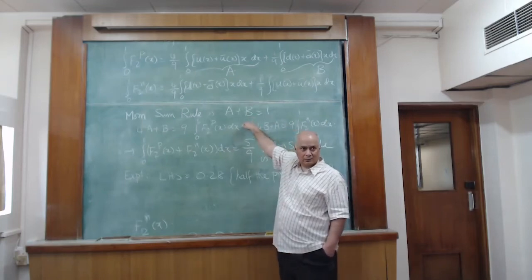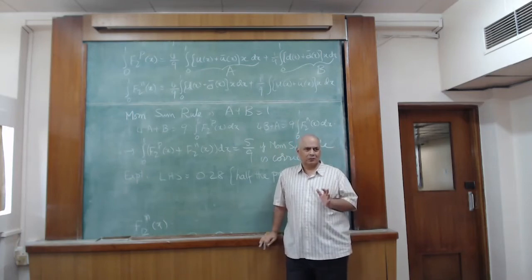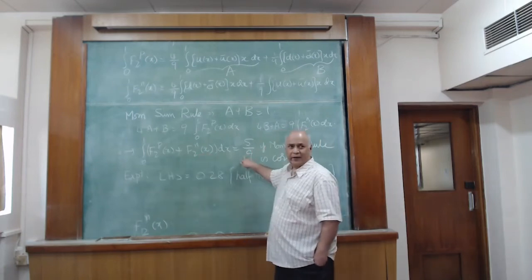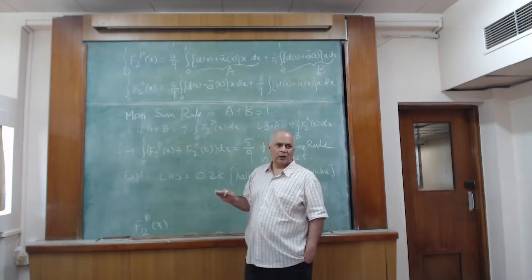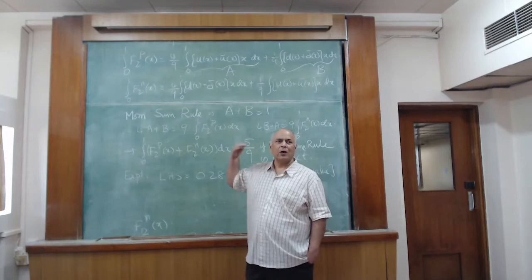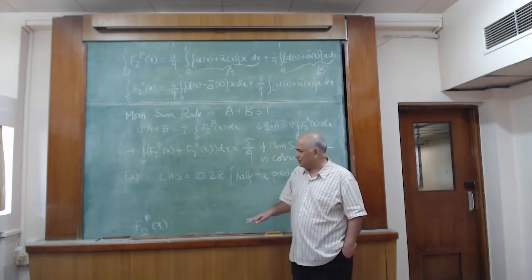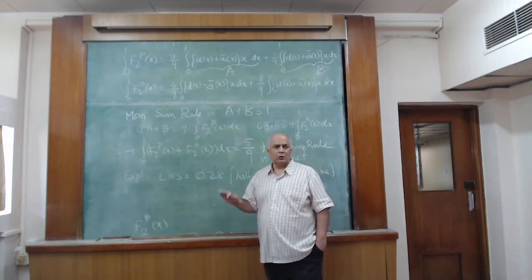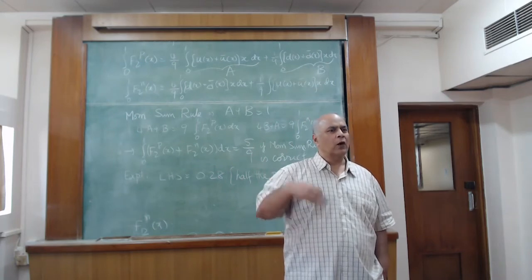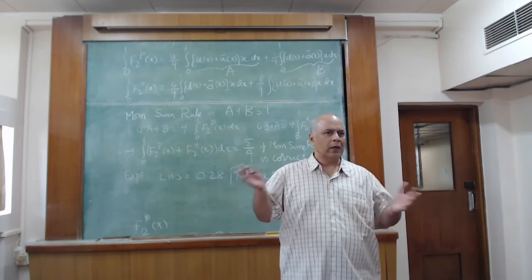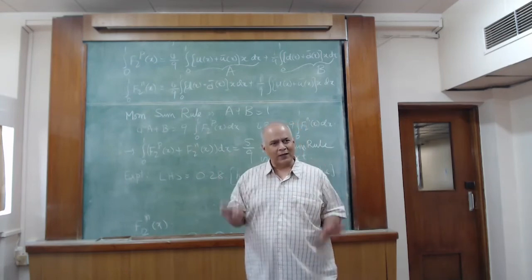Let's see what we have done here. We assume that the quarks are carrying all the momentum of the proton, based on which we made this prediction. The left hand side is an experimentally measured quantity. And the quark parton model, under the assumption that quarks carry all the momentum, predicts this experimentally measured quantity to be 0.55. But experimental measurement shows it to be 0.28. So, obvious implication: quarks are carrying only half the momentum of the proton. What is carrying the other half? Answer, we are talking in the context of QCD, so the other half of the momentum is carried by gluons. That's the answer given. Fine, you accept that answer.